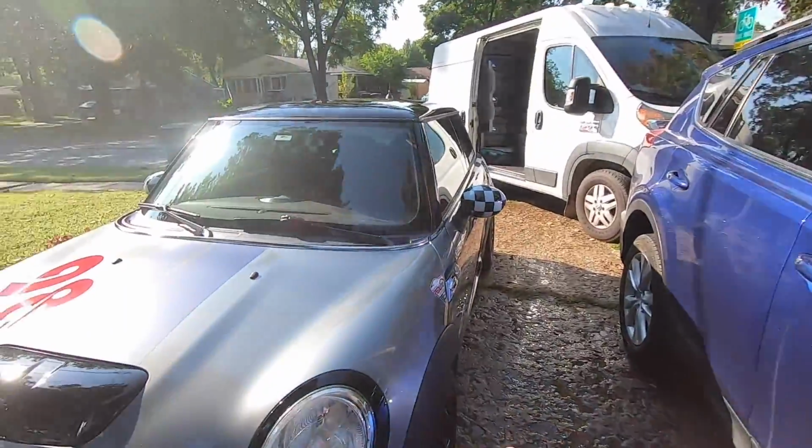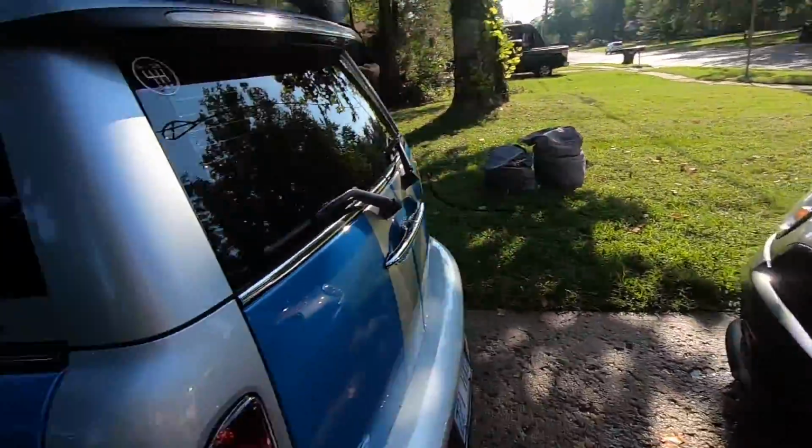Now, unfortunately, this car here has cloth seats, and this one has Alcantara and leatherette, but it's mostly Alcantara, so it's a little hard to try the product out on this car. But I'm pretty impressed with the product so far, so when I finally have a Mini where I can test out these leather products, I'll let you know. But in the meantime, I am impressed with them, and like I said, they're still all natural.